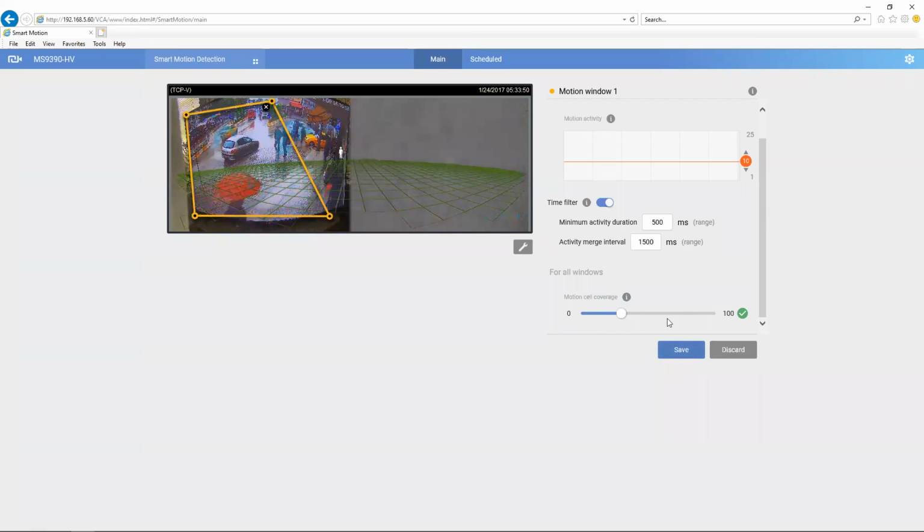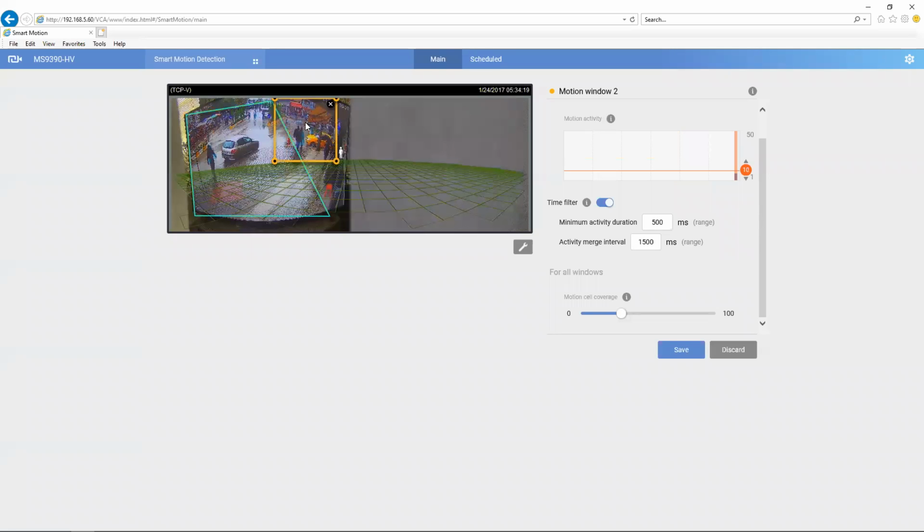Okay, then we'll just name this one motion window and hit save. Now whenever we have more motion than our line, it's going to be triggered. If I don't want to be triggered that often, I could just move that up to where I'm not being triggered anymore. You'll notice that we're not getting the triggers there unless we have enough pixel changes within this.